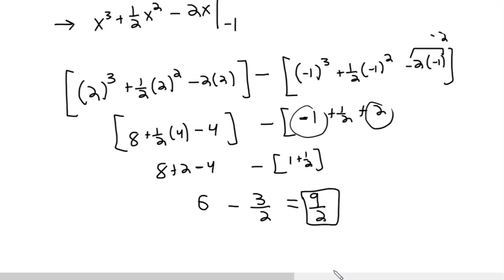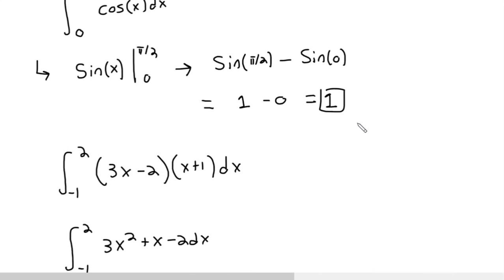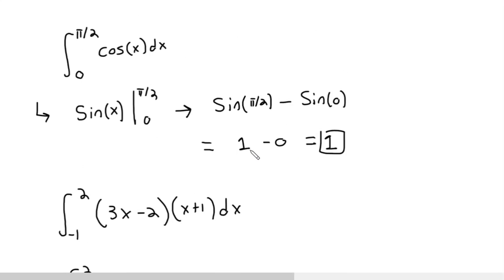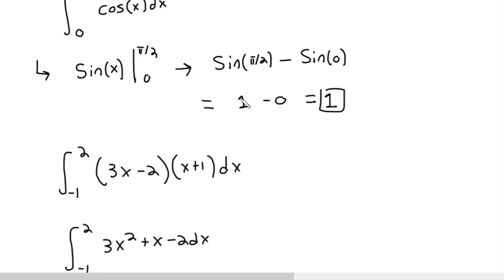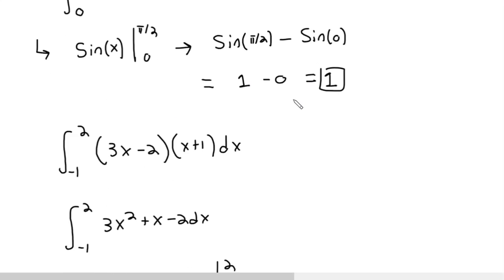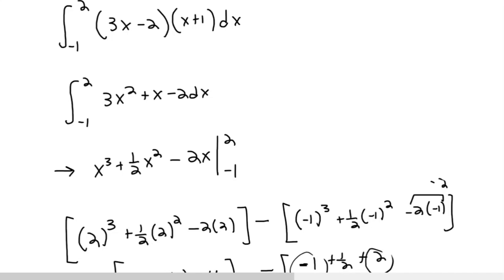Pretty basic stuff, really not too many steps. Again, you take the antiderivative like we did a couple videos ago. Then you just have some values to plug in. You plug in the upper limit of integration first, you subtract, and then you plug in the lower limit. And then you take those numbers, you subtract them, you do the basic arithmetic, and you get some final answer.